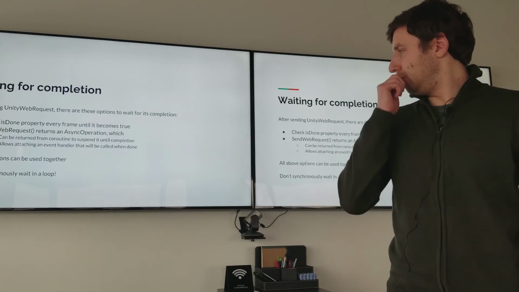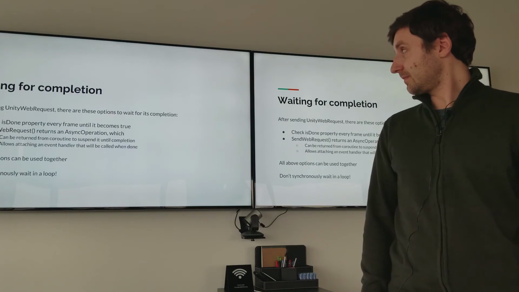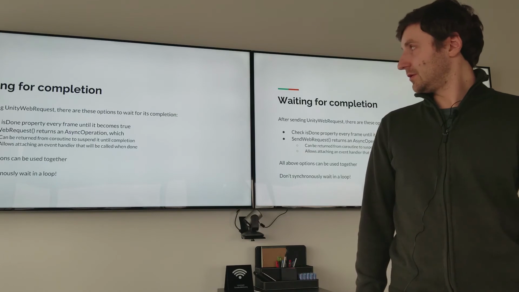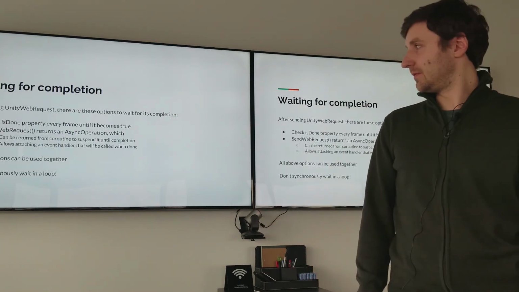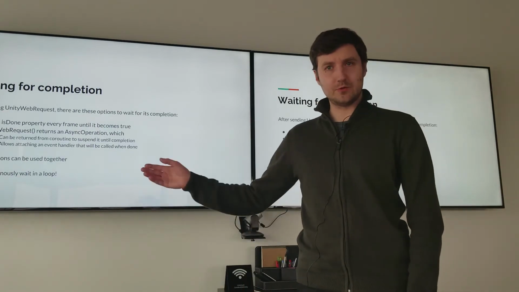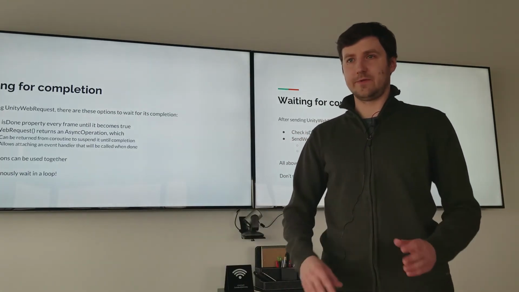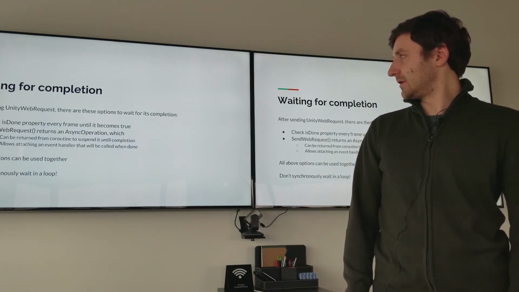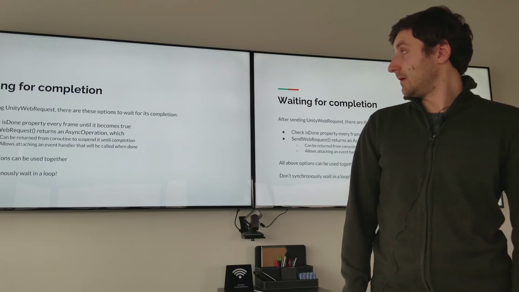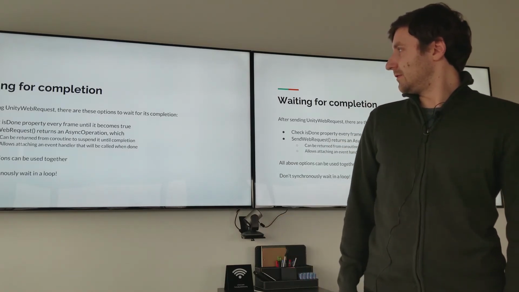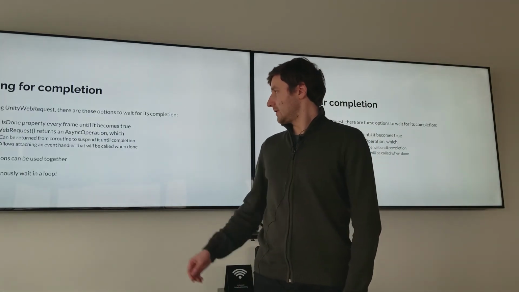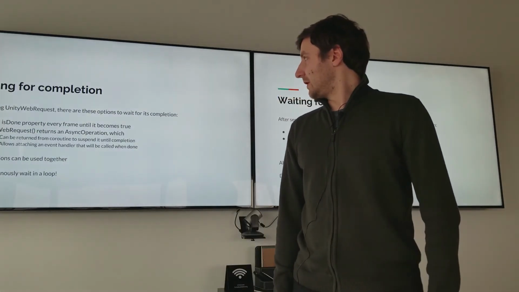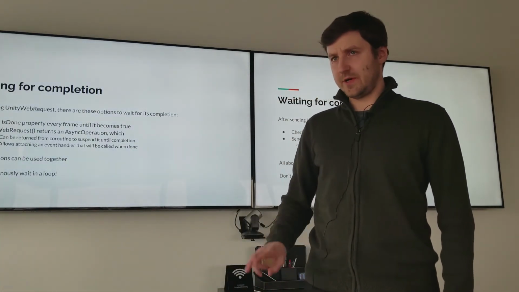Okay. Different ways of waiting for completion. You can store the UnityWebRequest in a script and just check every frame whether isDone is true. It becomes true when everything is finished, regardless of whether it's an error or success. Once it becomes true, everything is done, you can deal with the data. Other ways, like use the async operation returned by send web request. In earlier versions, it was just send. But it returned an async operation, and this one returns a web request async operation.